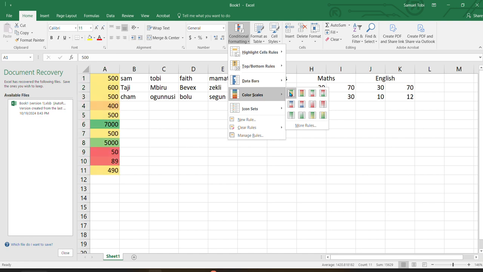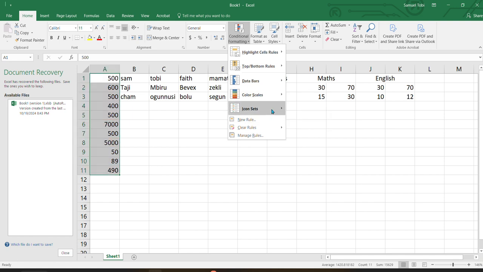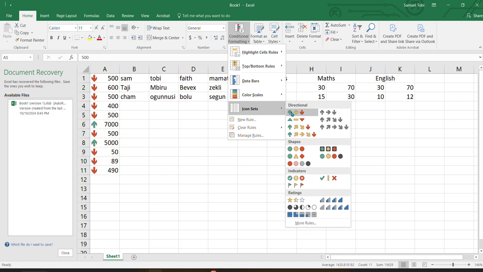So colors, let's see how this also works. Maybe you want to just format it. As you can see, just clicking on this, it's going to preview them for you. So if it is icon sets, say the directional ones, as you can see, those that have the highest values are given the green arrows, while the ones having the lower values are given the red arrows pointing down, as you can see here.